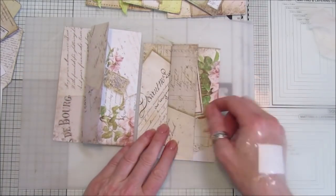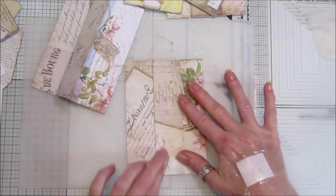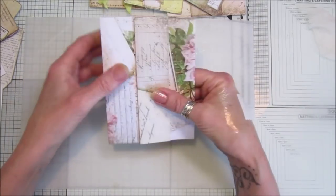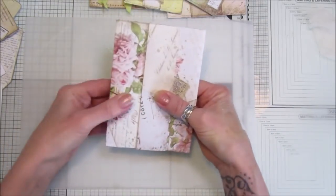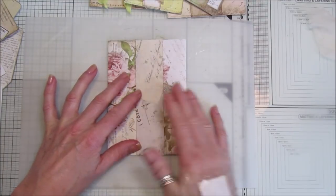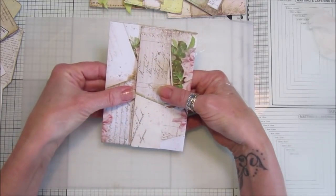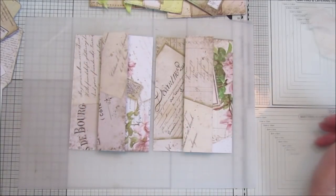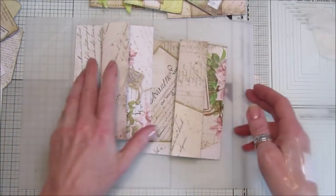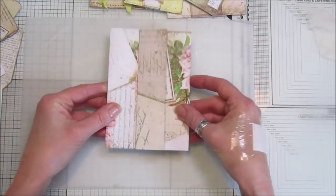So they're exactly the same. You just fold it in half and then fold that piece back so these three panels are roughly the same size. Then all you do is slot them in together like that, just on top of each other. So then you've got your pocket there, your pocket there, turn it over and you've got a pocket there and a pocket there. This is why you want to print on the back as well, unless you want that bit plain. It's just two pieces of one sheet of paper — fold them in half, fold this piece over and this piece over, turn one over and just slot them in together. That's as simple as it gets.